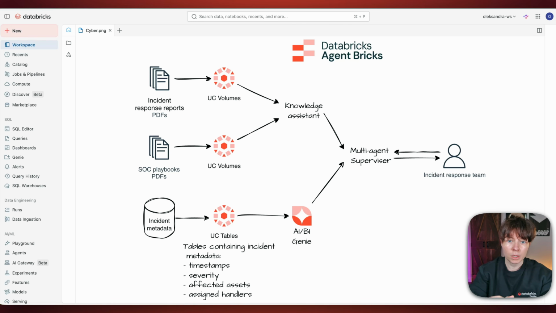So back to our architecture that we built today. Agent Bricks allows you to combine multiple specialized agents into one cohesive system. Being part of a Databricks ecosystem, it all runs within your scalable, secure Lakehouse environment. We saw it with Unity Catalog, we saw it with other components. Agent Bricks revolutionized how security teams use playbooks, transforming static documents into intelligent, adaptive systems. You can start with yours today, and I would be happy to hear how it goes.